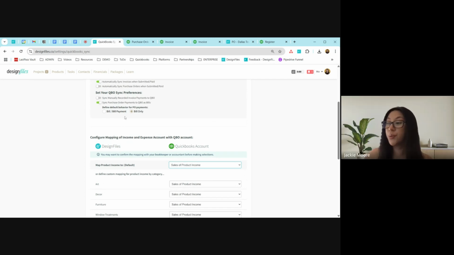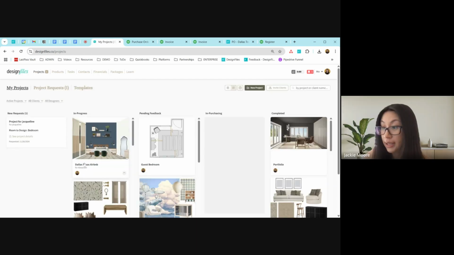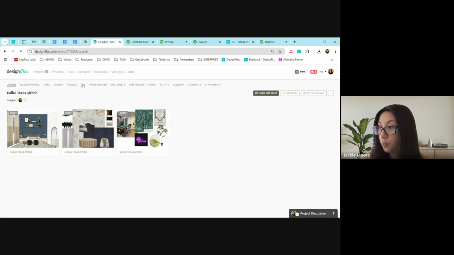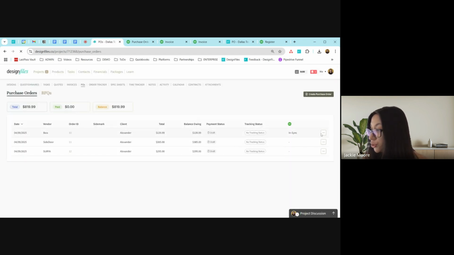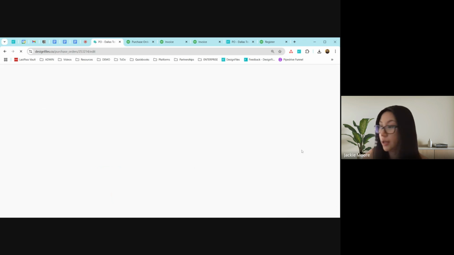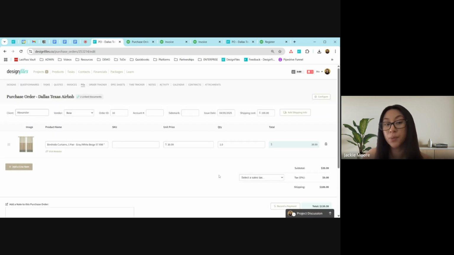Yep. So the difference between these options here is, for one, I have simply my bill being created. Now, the reason why we have the bill payment option is because within a purchase order in DesignFiles, you can record a payment. So we're going to pop that one open and we're going to go over to a purchase order and open this one up. Now, this purchase order is already syncing to QuickBooks.